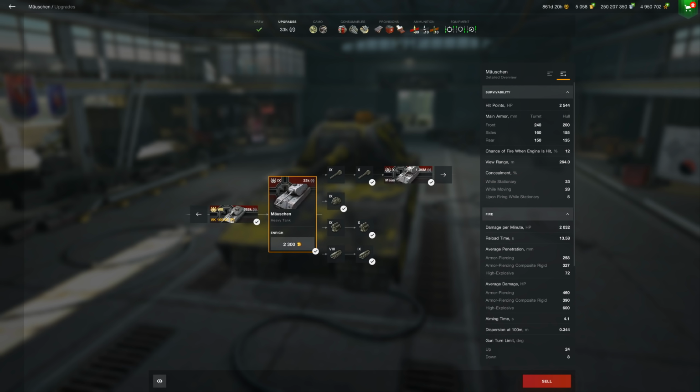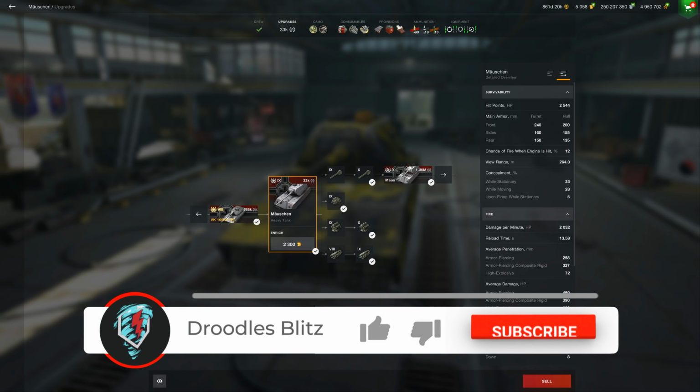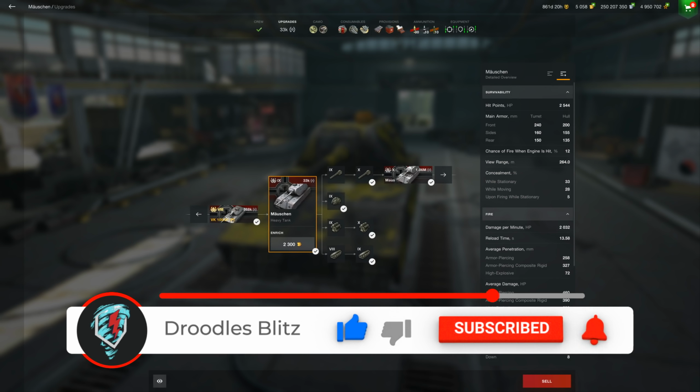A lot of people don't necessarily like playing it. It does have a lot of weaknesses, like really easy to penetrate side armor if you over-angle. The turret does have a cupola on it, but it is a pretty well armored cupola.